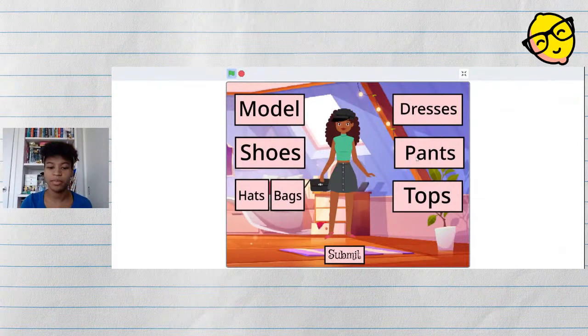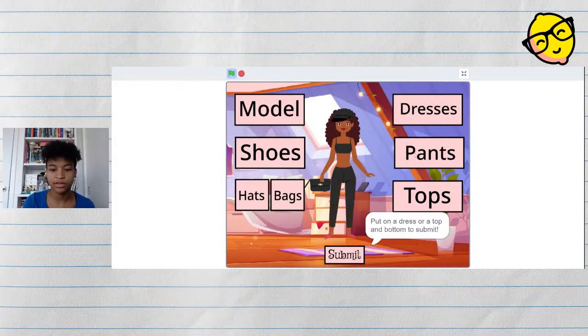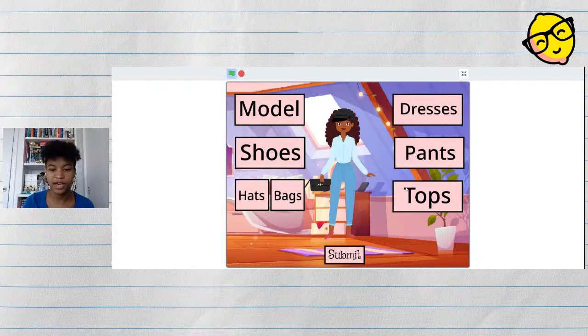I can choose different pants, different tops, and different dresses, but you have to be wearing something to submit. We're going to get to code that later on. So I'm going to choose these pants, this top, and that little fanny pack and that hat.